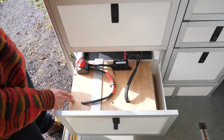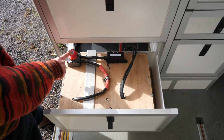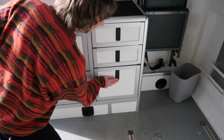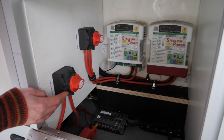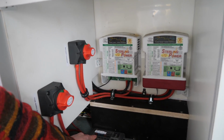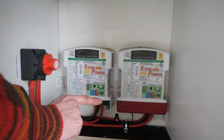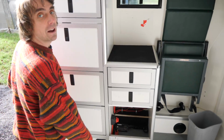It's in this nicely made box, which is keeping it safe and out of the way. And it's been wired up really well already. There's an isolator switch and looks like a heavy fuse for it. And that leads to some electrical bits in here. So there's another fuse board, bus bars, an isolation switch, and then it leads to a fuse board. And then there's a couple of bus bars as well. And then there's two battery chargers that are linked to the alternator. The second one comes on if the first one fails. They've actually put two in there for us.